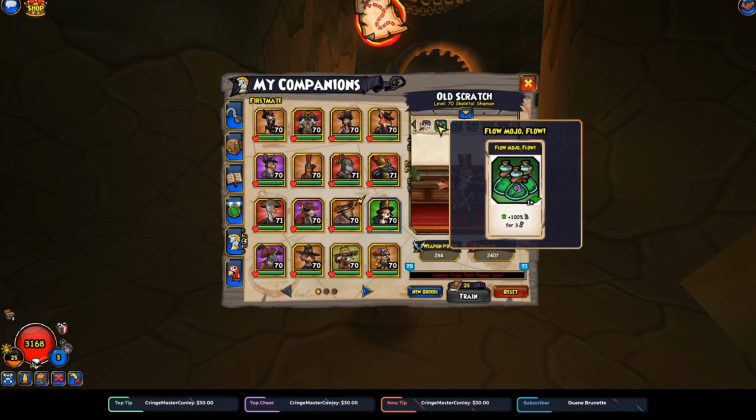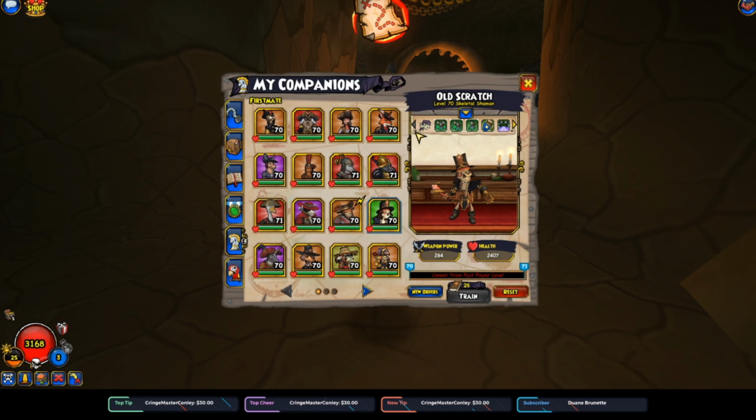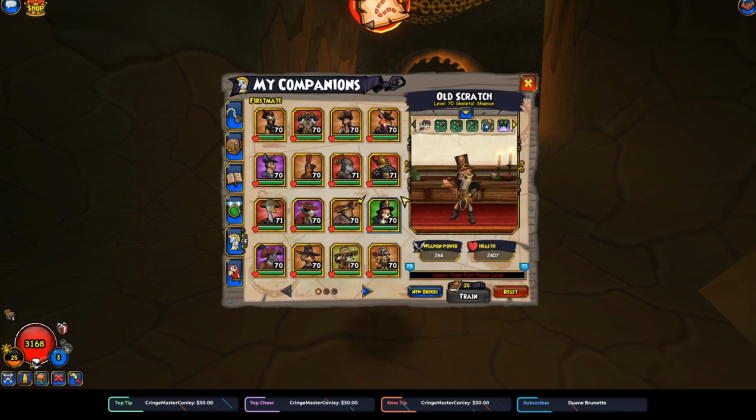So, yeah. Those are the most important companions for Hybrid Melee Musketeer. They're what I have lying around, and if you're going to work on some companions for Hybrid Melee Musketeer, these are some great recommendations.